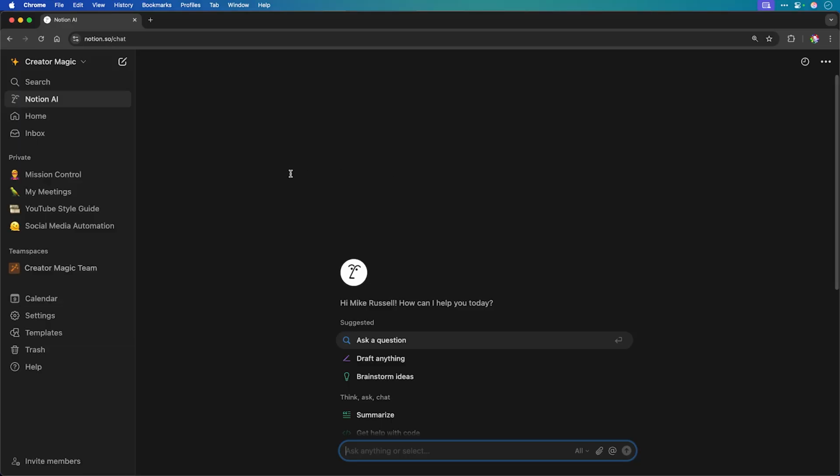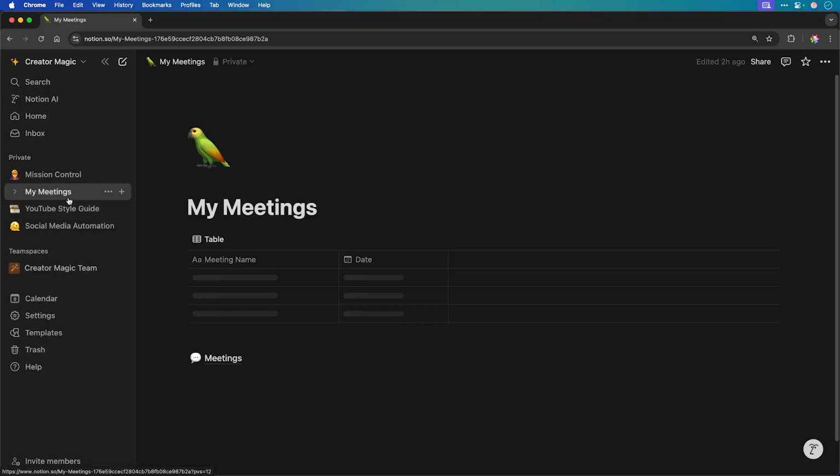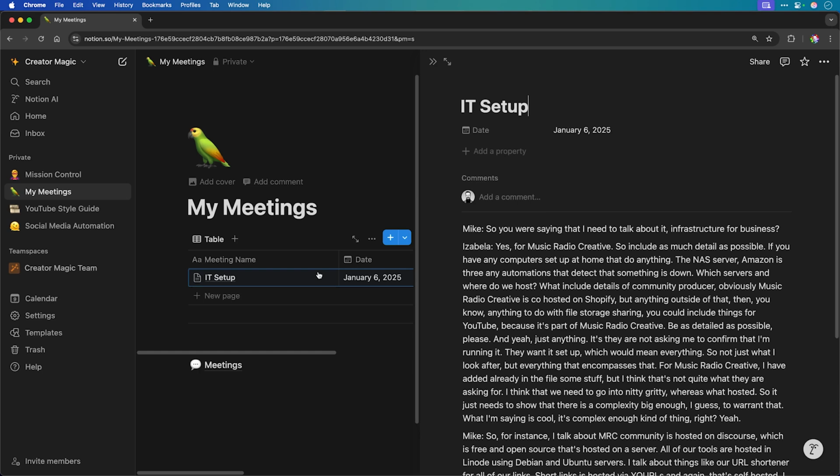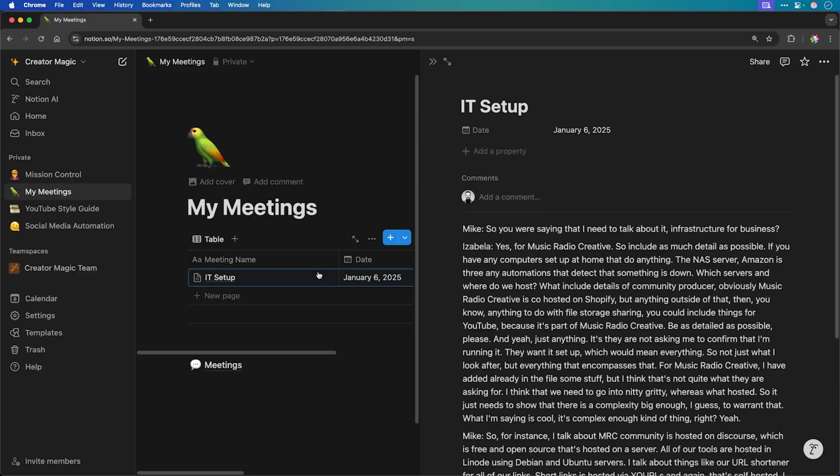So without further ado, let's dive in and look at tip number 1, which is meeting notes. Now, meetings can be quite boring, but I record them inside a Notion board here, and you'll see so far this year I've only had one meeting. That's with my wonderful wife talking about our IT infrastructure. I can't think of anything more boring. But thankfully, Notion AI can help me summarize this so I don't spend loads of time thinking about it.